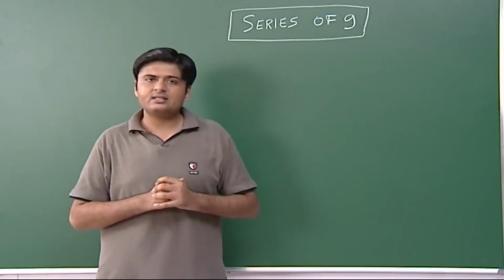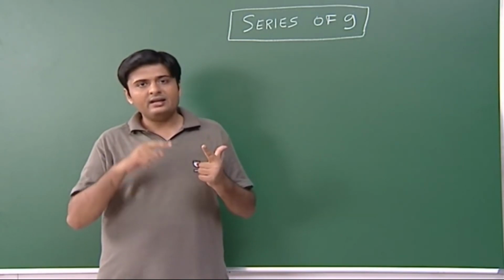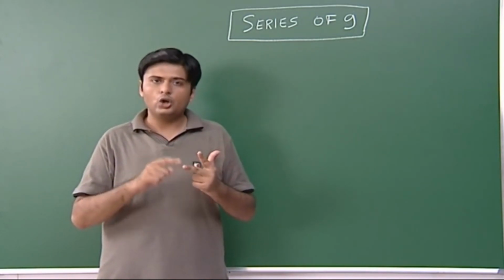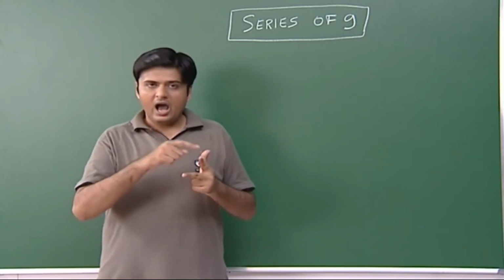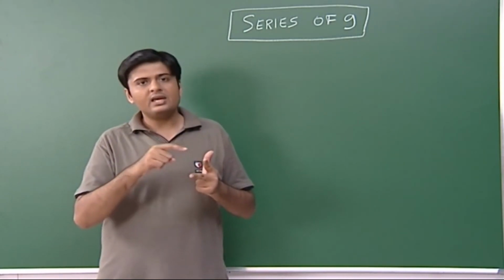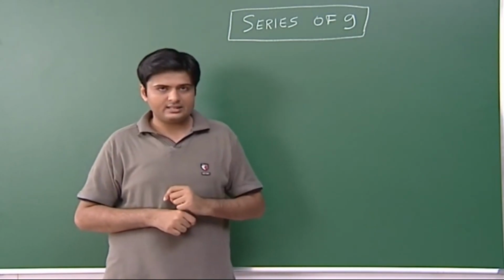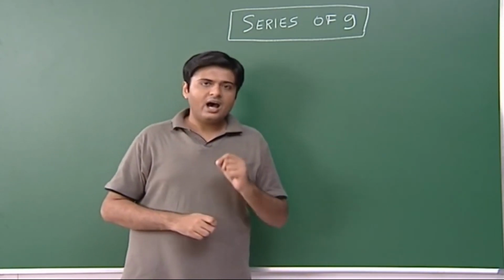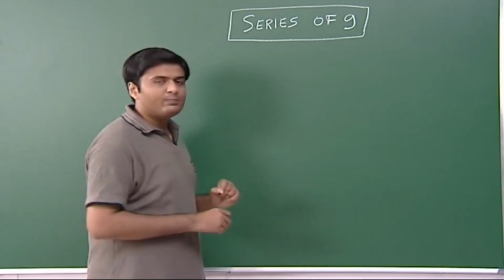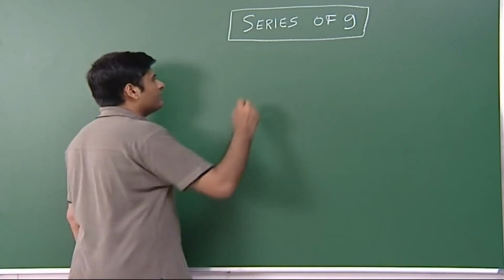There are 3 cases in this. First, equal. Second, higher. Third, lower. Equal, higher, lower. We'll call them case A, case B, case C. Let us have a look at examples of all the 3 cases. First case, I will teach you how to multiply numbers where they are equal. Let us see how this is done.